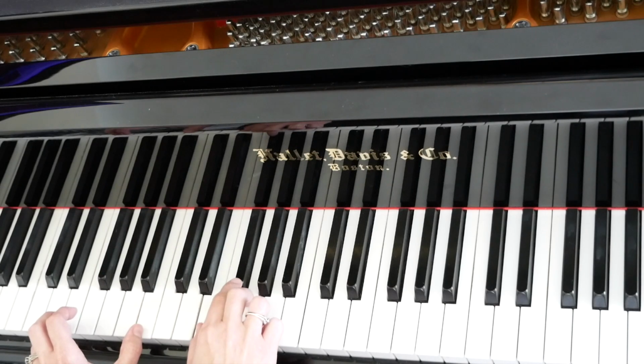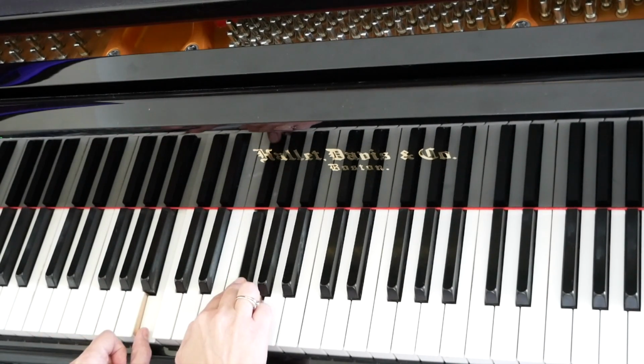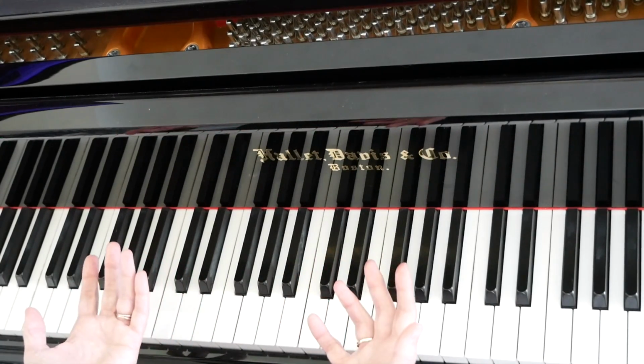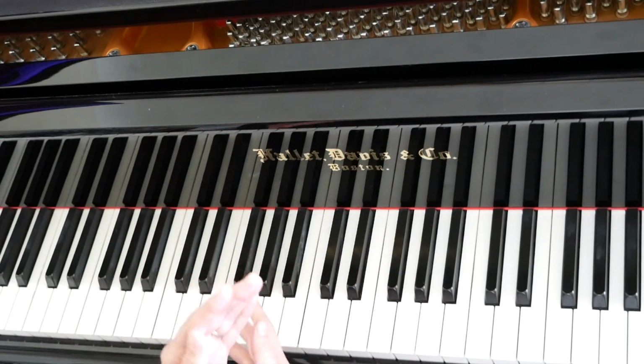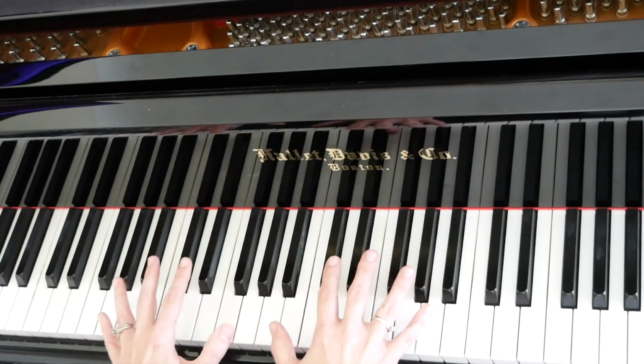Right here, they totally leave out the E. They just use the fifth and that second degree and the third, and it's beautiful. I really like that voicing. But it's an example of taking some pattern that sounds good and using it to accompany your song. So back to With or Without You.